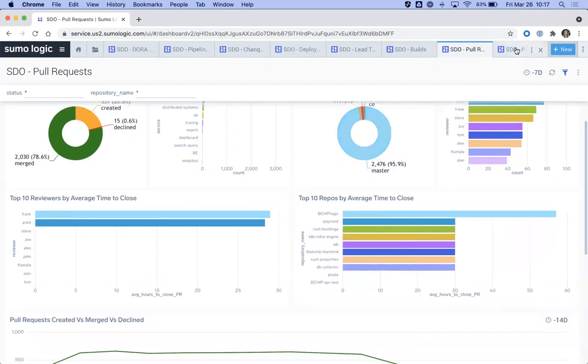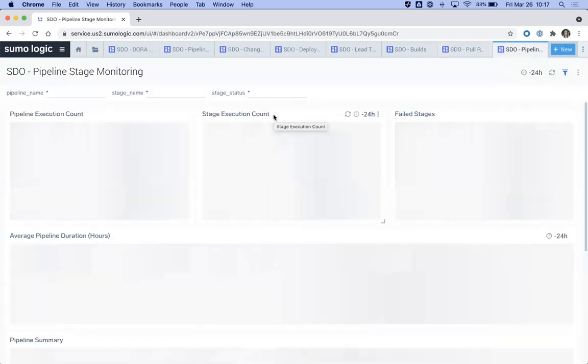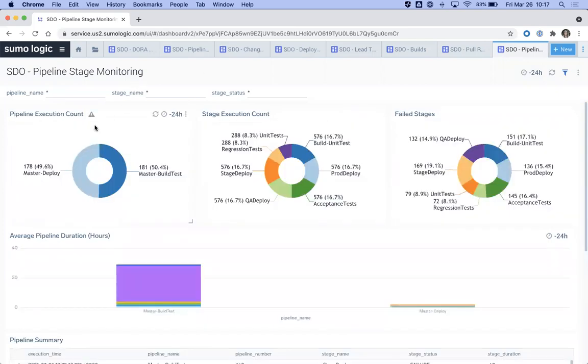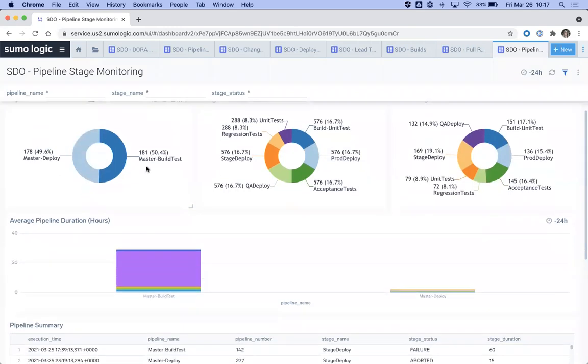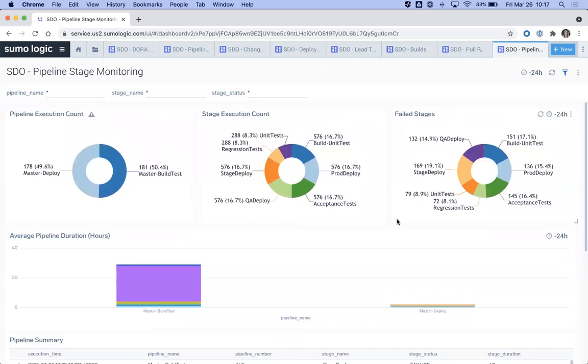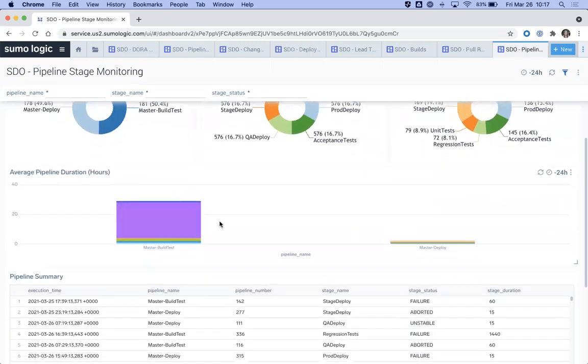Now, if we look at our pipeline stage monitoring here, we're seeing things like our pipeline execution count, stage execution count, failed stages, and average pipeline duration. And this is a really helpful bottleneck analysis tool as well.